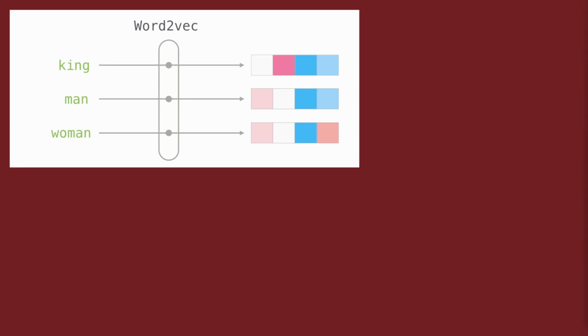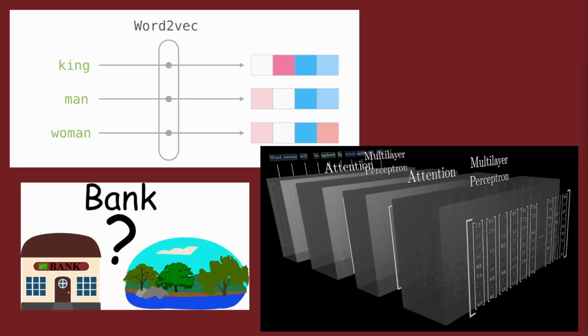Traditional word embeddings are powerful, but they have a limitation. They assign each word to a fixed position in space, regardless of context. But what about words with multiple meanings? That's where transformers come in. These models, like the ones used in GPT, adjust word embeddings dynamically based on context. That means bank in riverbank and bank in money bank will have different representations inside the model. This is a game changer because it allows artificial intelligence to understand language in a more nuanced way.